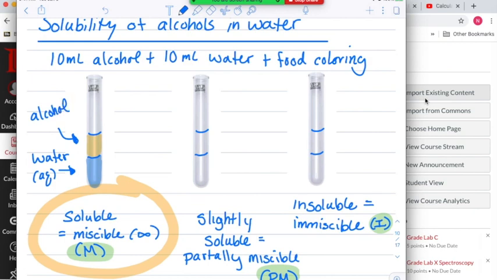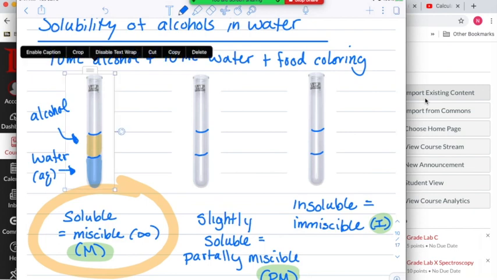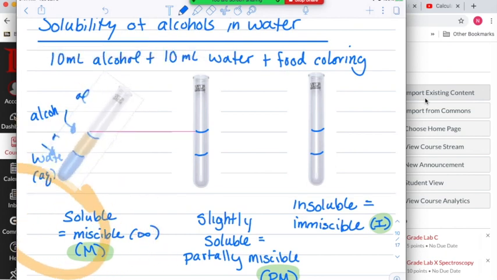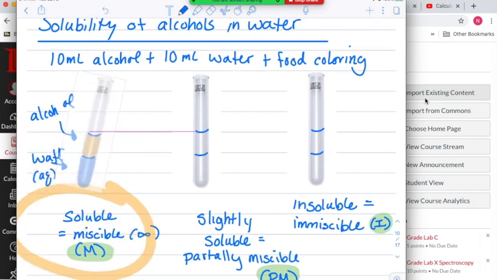At first, it looks like one is sitting on top of the other. It looks like we have that oil and water, but underneath, I said it was soluble. Another word for soluble, again, is miscible, which when we get to the lab, which we really will get to, we're going to use a capital M to refer to miscible. From here in the lab, I would ask you to cap this and mix it, or use your glass stir rod to stir it around. I don't have a glass stir rod here, so I'm going to approximate mixing. Pretend my thumb or a stopper is over the top, and we're going to mix, mix, mix. There we go.